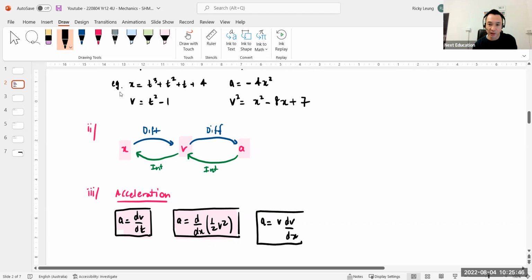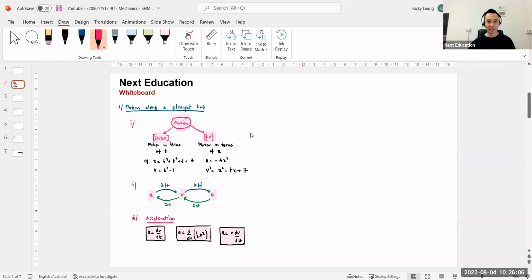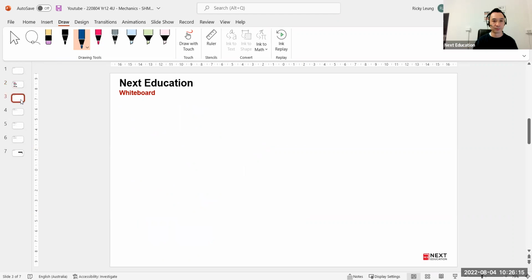All of these are equivalent, right? You can prove them mathematically that they're all the same, and there are questions that basically ask you to prove them, but all 3 of them are formulae that we need to be aware of for acceleration. So the key ones we're going to use for simple harmonic are usually this guy and this guy, right? This guy here usually for resisted motion. All right, now that's a nice little summary of motion along a straight line. Let's get into a little bit of formulae, right, for simple harmonic.